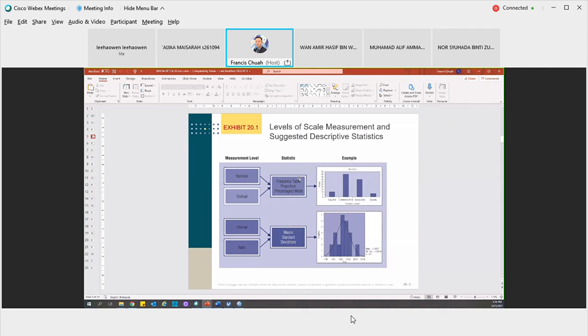Like for example, you have SPM, STPM, diploma and master or degree. So 1, 2, 3, 4. And then you want to find the mean, which is 2. Cannot. You cannot do that. Right? But on an interval scale like 1 to 7, 1 strongly disagree, 7 strongly agree, you got a mean of 3.5. That means to say they are sitting in the middle. They neither agree nor disagree. That's it.